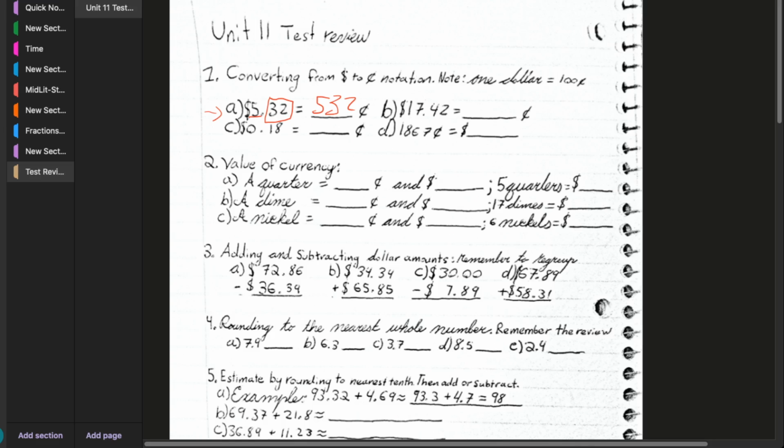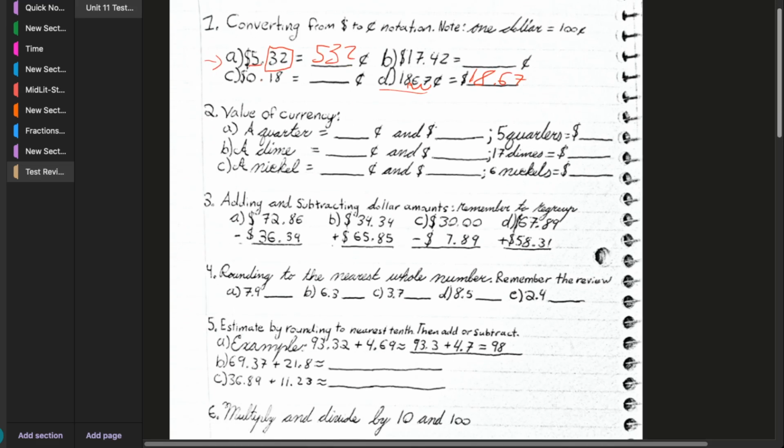Then just for D, I might just quickly do this one. All you're doing here is dividing by 100. The way you can think about this simply is that the decimal is hiding right there, and when you divide by 10, the decimal jumps one space over, and then it goes over here 2 spaces. So what you're basically going to end up with is $18.67. If you need to review this again, maybe just go and check that out a little bit better.